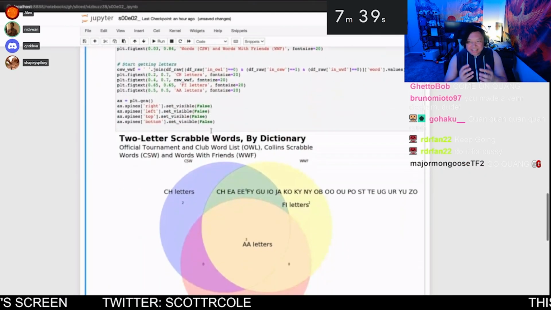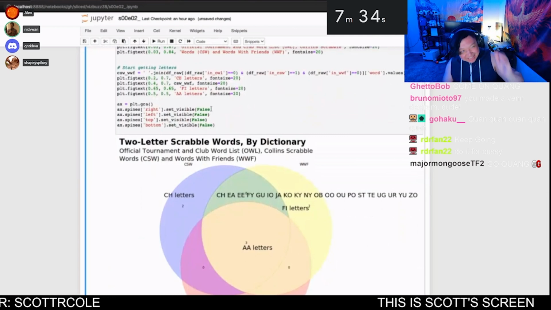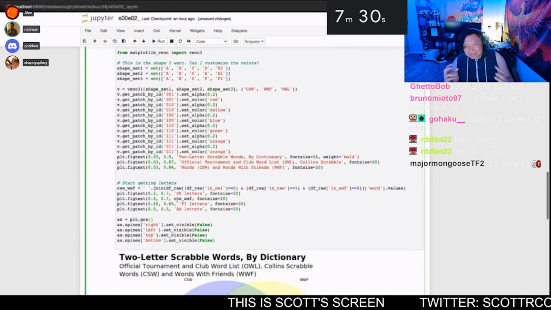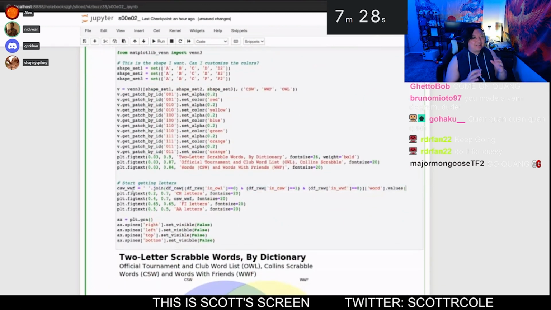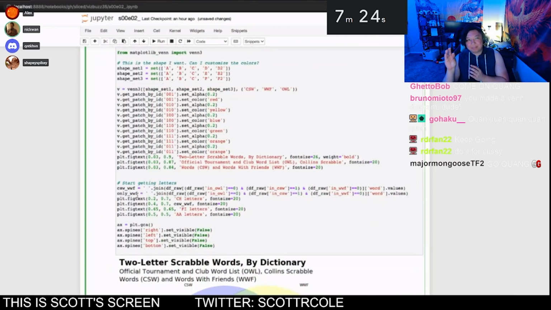Scott Cole is trying to shove these letters in, but he's in the place where Quan was first 7 minutes in, which is he has the letters in place. He knows how to put it on the page, but he doesn't know how to bound it, so it's only going to be filling out that one part of the Venn diagram.